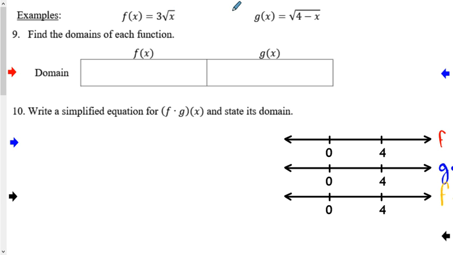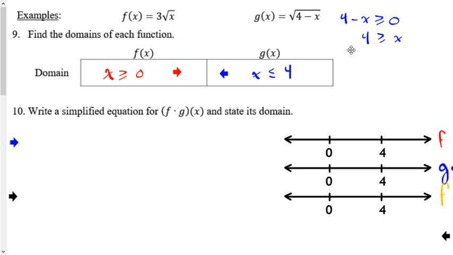So once again, I'm going to have you pause and state just the domains of these two functions, please. Pretty straightforward for that first function. We just have an x as a radicand, so x has to be greater than or equal to 0. For g of x, a little more effort is required. Again, we look at this radicand and we say that radicand has to be greater than or equal to 0, and then we solve that. So I added the x to the right-hand side, got 4 is greater than or equal to x. If I flip everything around, I get x is less than or equal to 4. These two statements are identical.